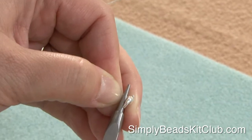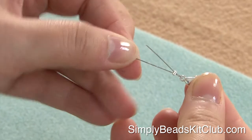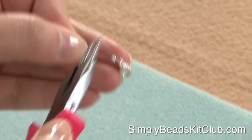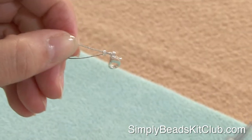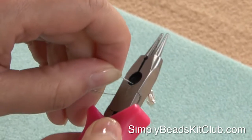Grasp the crimp bead with the round nose pliers and gently squeeze until flattened. Release the pliers and pull the tail to make sure the wire is secured. Now you can trim the wire using your cutter. If the wire is not secured, adjust the wire, grasp the crimp bead again with the round nose pliers and gently squeeze. Then trim the tail.